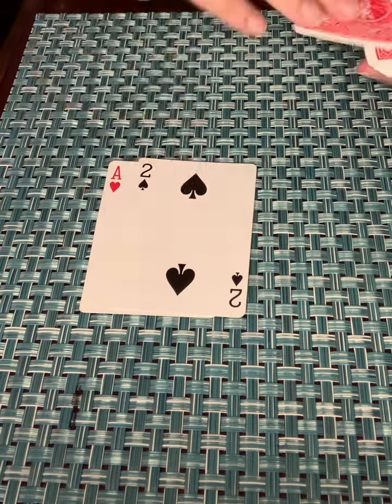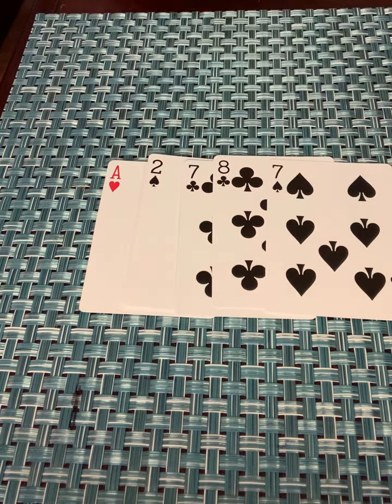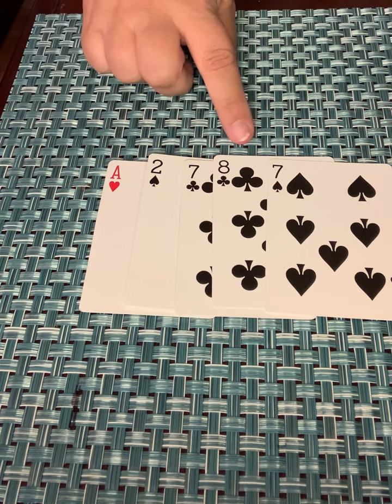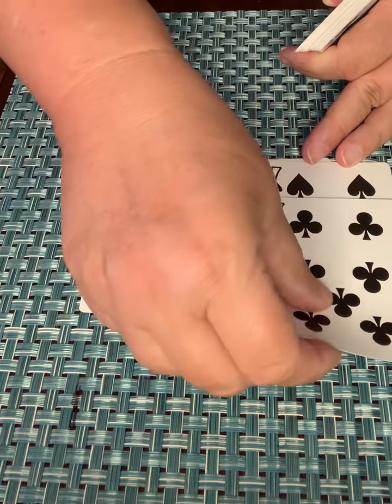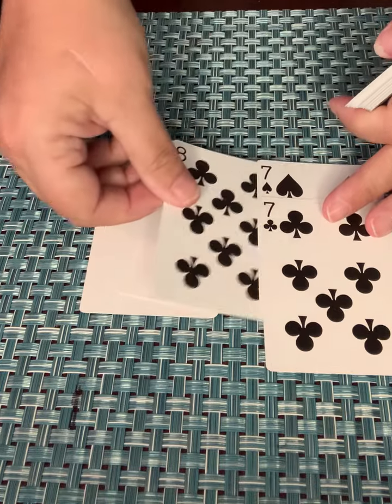So let's deal out my son's cards and see if he can get to 0 as well, all right? So he has a -1, +2, +7, +8, +7. This is gonna be a little difficult, but he can do whatever he wants with these. So let's just say he does 7 divided by 7 is 1.